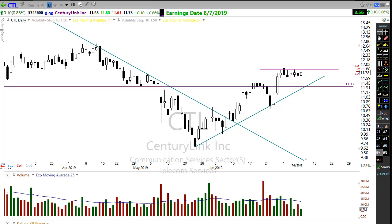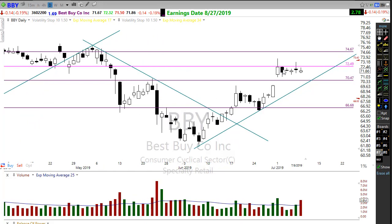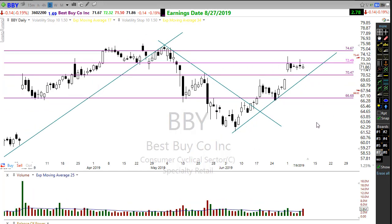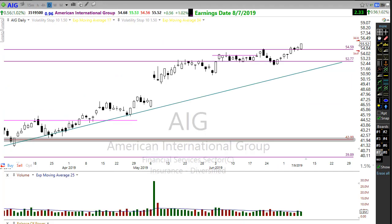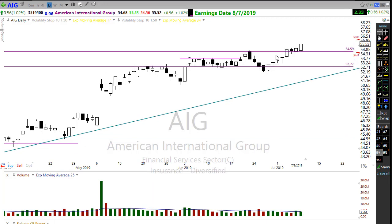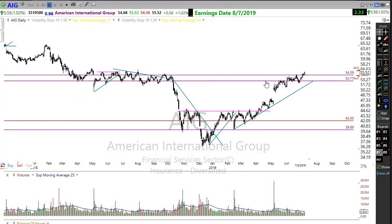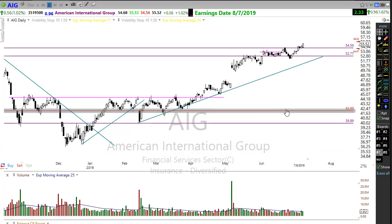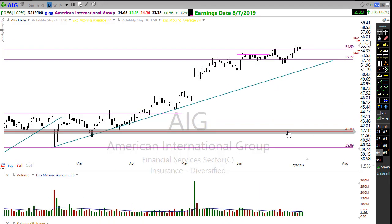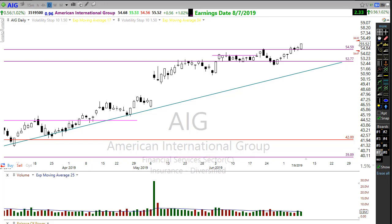Watch that closely — it could be just the chart you're looking for on that nice swing trade. Take a look at BBY, which is also forming up in that same kind of way — nice move up, consolidating sideways, respecting this resistance in the chart. As this consolidates over the trend, I would be watching for that potential move higher. AIG — I've been mentioning this over and over — it had a little junk to deal with, but is now popping on through a significant level of resistance. Insurance companies right now have been holding up really well, and you can see AIG just moving right on up, looking really good, popping on through that resistance and showing some signs of strength.